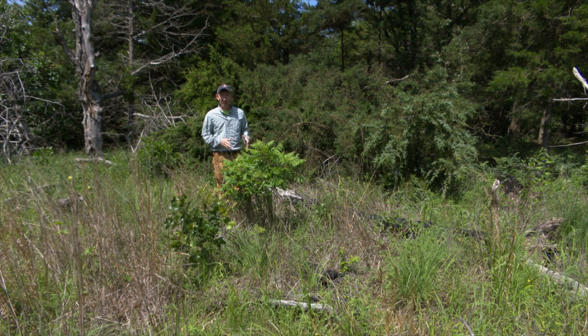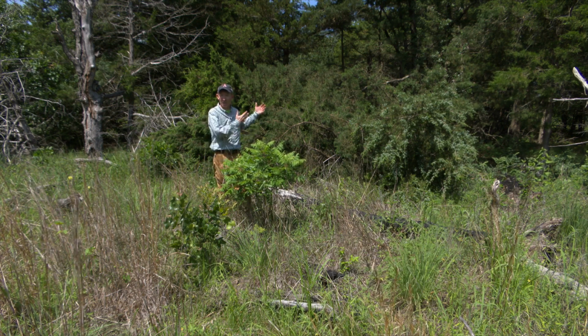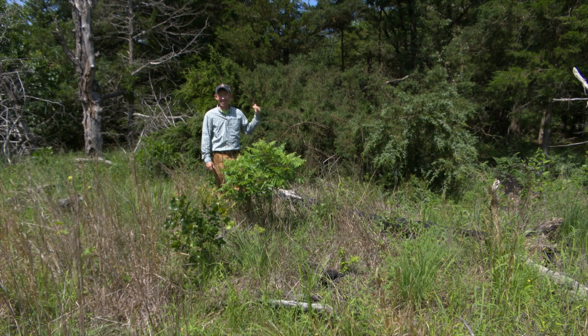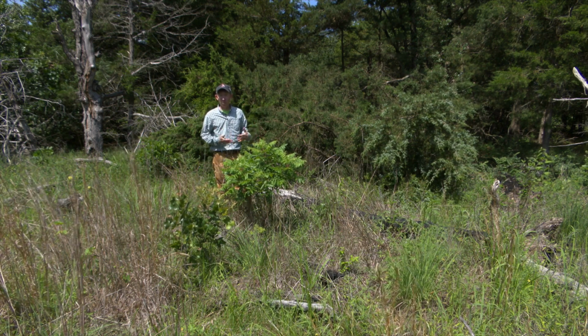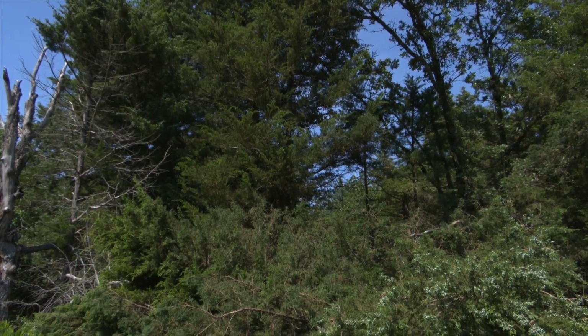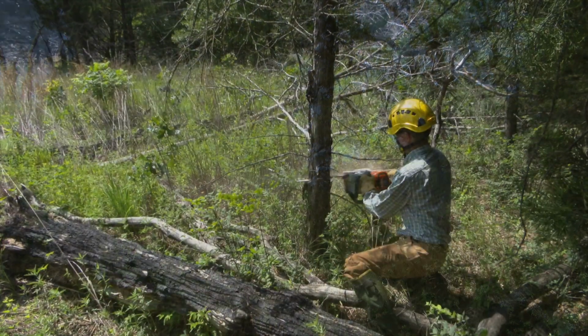This particular area we're trying to manage for quail, so we really want to open it up and get rid of a lot of this overstory canopy. Right now, a lot of that overstory is red cedar. So we can come in here and mechanically clip it with machinery, but in some places, it's very dense and it's hard to get equipment to move around. So we're having to actually cut these trees by hand.